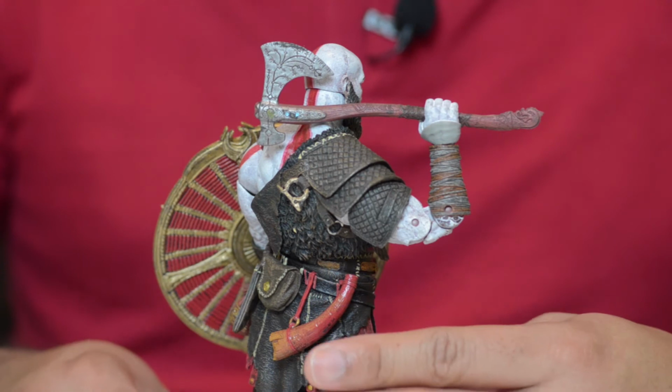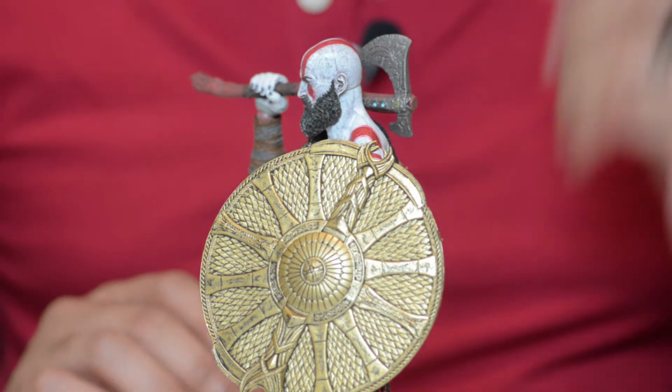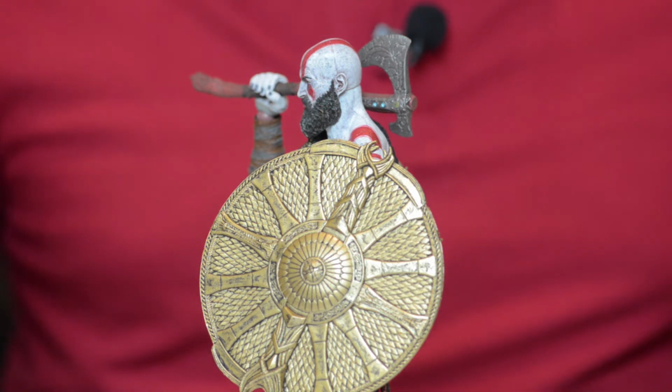Another thing that we want to look at, the biggest accessory that comes with this figure, is this really awesome shield. Now this is a very great looking shield, as I already pointed out. I love the paint, I love the dry brushing. It adds a lot of depth to it.